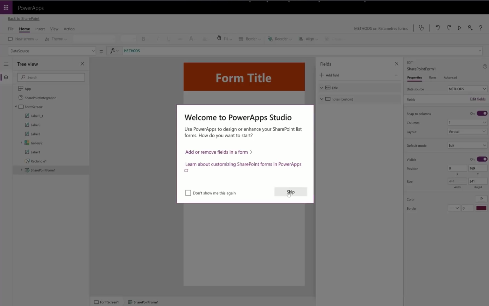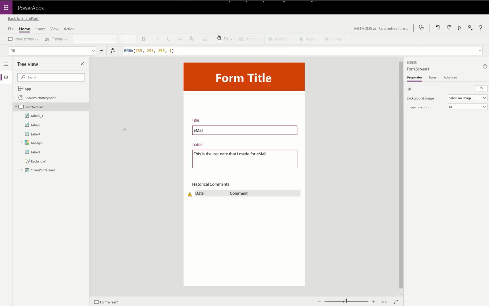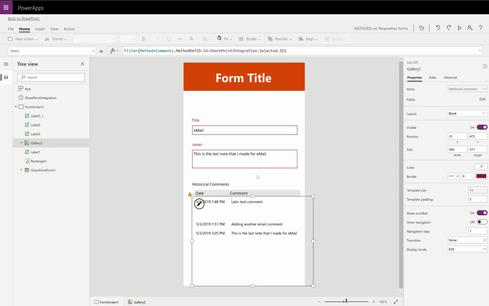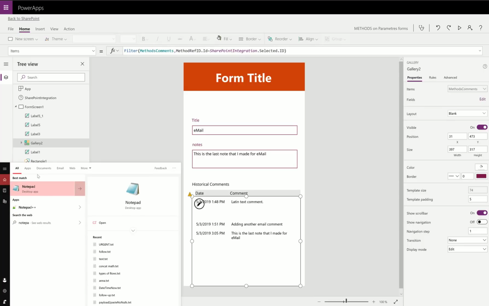Okay, so here's my custom form. Basically what that pop-up message said was you need to republish this because you had shut it off. But while we're here, let's just talk about what's happening here. So the top of the form just has the fields I want them to edit. And the bottom of the form has a gallery in it called Gallery 2. And as you can probably guess, the items property of this gallery item right here, just put this in Notepad so you can look at it.